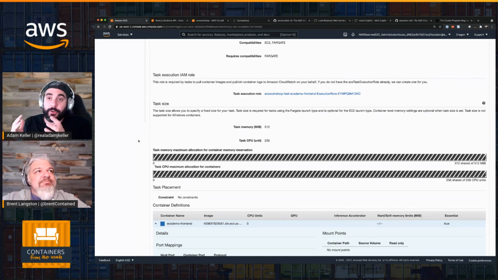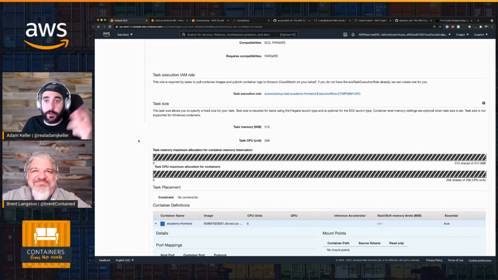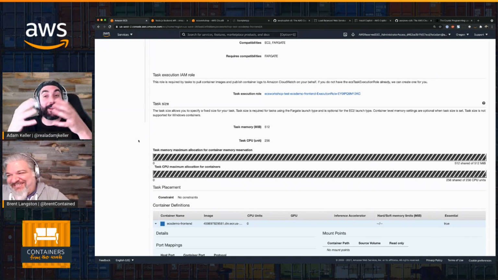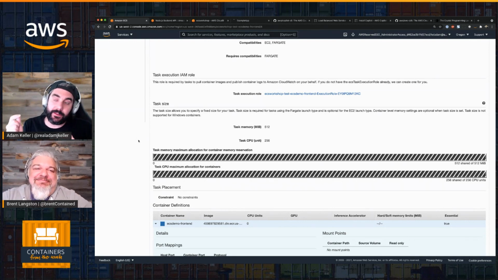So you have your task definition, which defines how you want your container or containers to run. Now, at this point, I have a choice. Do I want to just one-off launch a task? Maybe I just want to launch something to do one thing. Or do I want it to be long running? If I want it to be long running and I want to ensure that the ECS scheduler is keeping track and making sure that I have a certain number of these tasks running at all times, that's where the service comes into play.